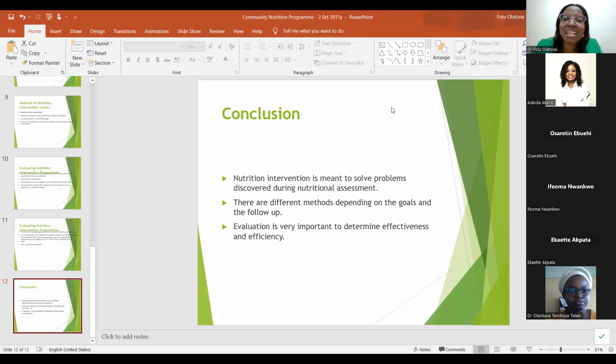Because the issue is that individuals, you are able to assess and say, okay, this person needs this kind of micronutrient, this person needs this kind of micronutrient. But if it's a whole community, your primary focus, remember what I said, is you are looking at methods that will cut across, the methods that are most relevant to the particular problem on hand. So if you were talking about undernutrition, then, you know, we're not theorizing now.